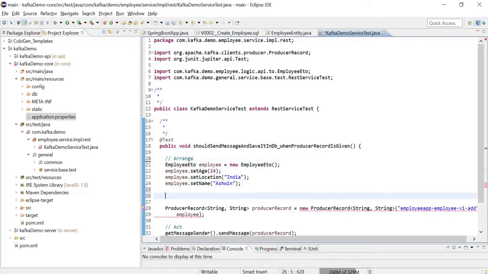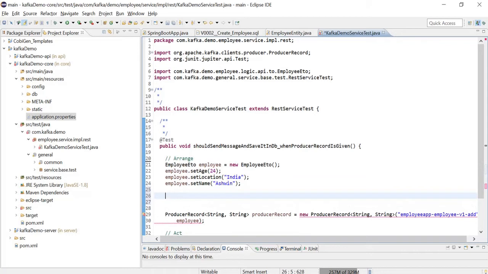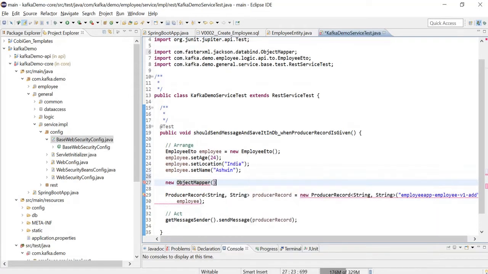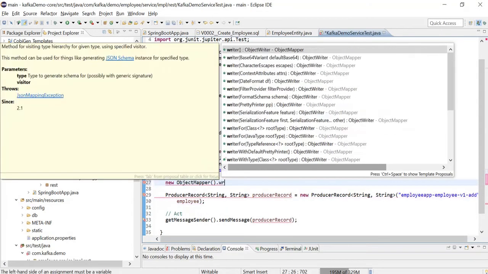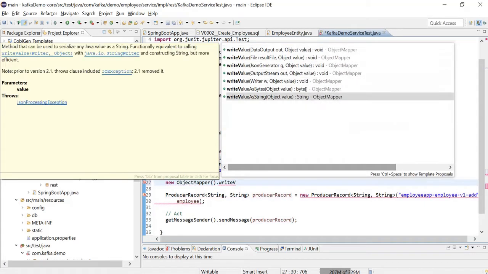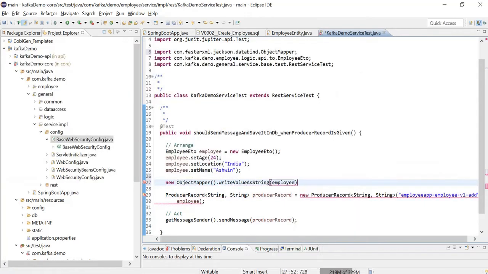So let us do new object mapper dot write value as string method will be there. Yeah, here it is, and just pass the employee object. Now store it in a variable of type string called message.